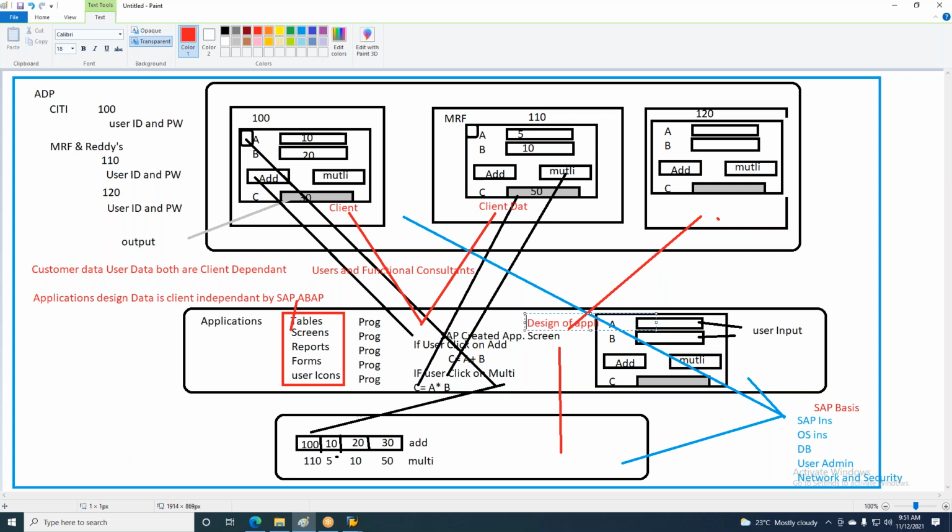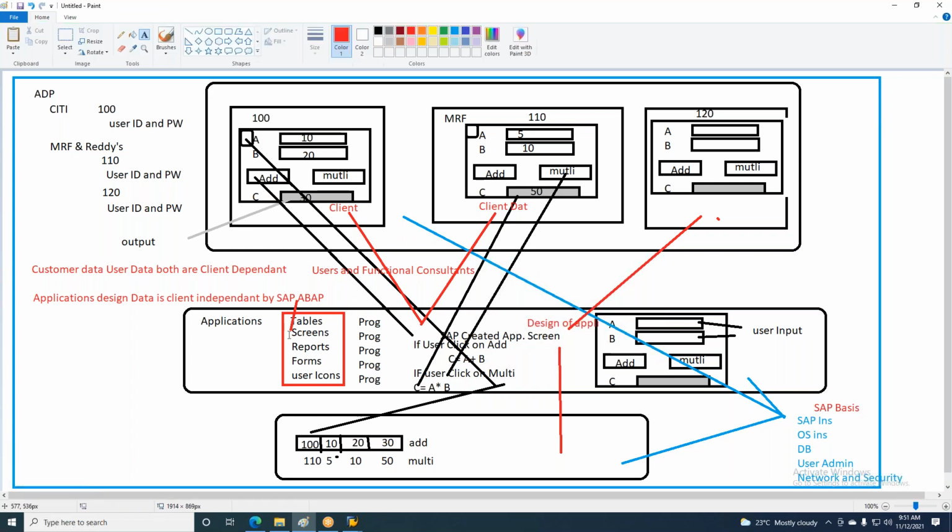In the background, the applications process this data accordingly, from the database to the presentation to the database through the applications. So anything that is done by the developer is design of the applications or enhancing the applications. That is at a cross client level. So if they create a program or a screen here, the same screen appears in 100, in 110, in 120.